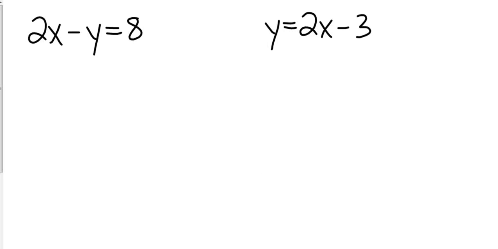Okay, a lot of stuff we could do here. What I want to do is just do the same method that we've been doing. This says y is 2x minus 3, so on the left-hand side everywhere I see a y, I'm going to put 2x minus 3.